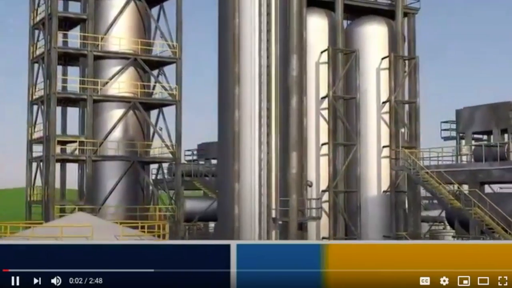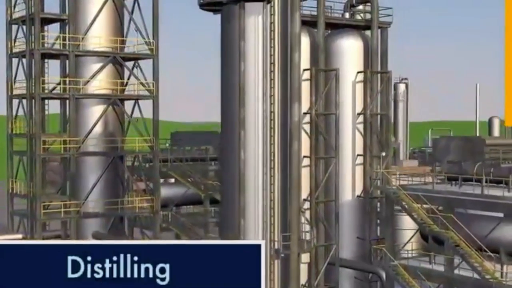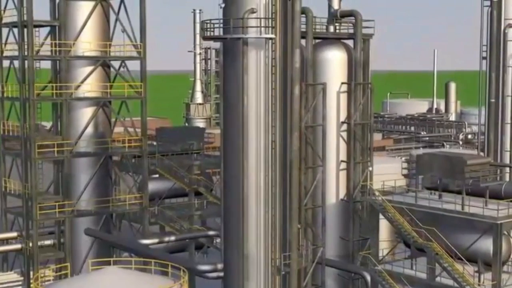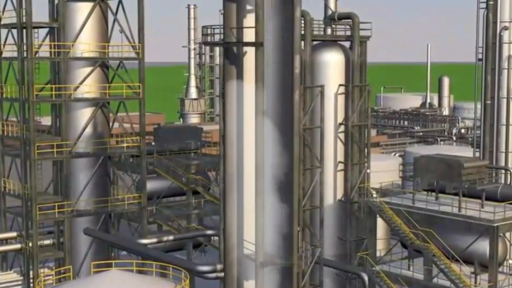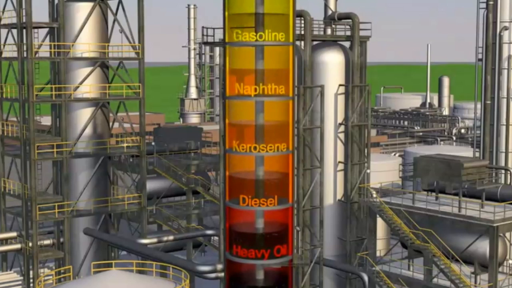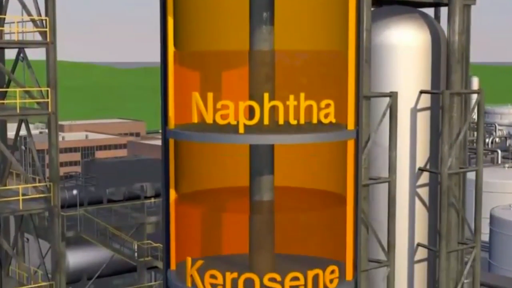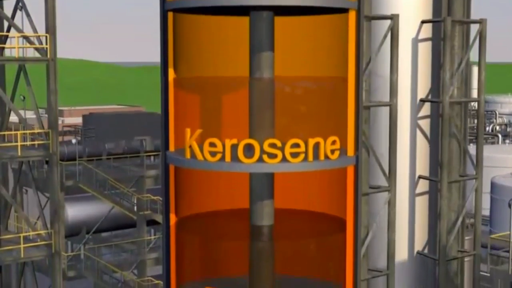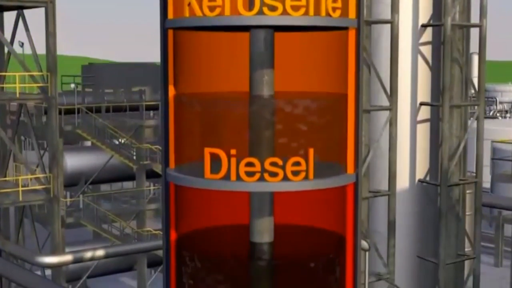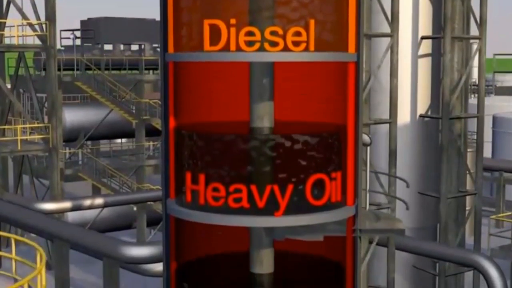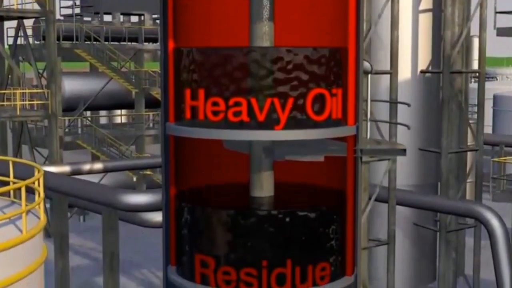Refining begins with a process called distilling. Also known as separation. After oil is superheated, it becomes vapor. The vapor is fed into the distillation unit. As it rises and cools, the vapor turns back into a liquid. Using stacks of trays, the liquid is easily collected and separated by weight. The lighter and medium weight liquids require less processing before they're ready to be used in cars and trucks. The heavier liquids need more processing to become useful.